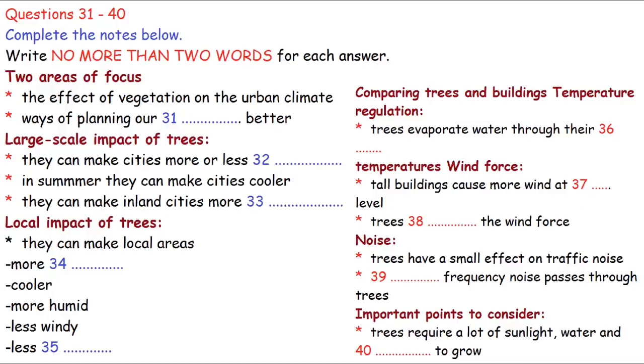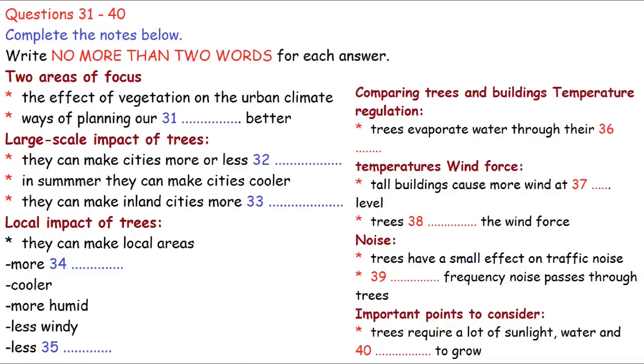Trees can also help break the force of winds. The reason that high buildings make it windier at ground level is that as the wind goes higher and higher, it goes faster and faster. When the wind hits the building, it has to go somewhere. Some of it goes over the top, and some goes around the sides of the building, forcing those high-level winds down to ground level. That doesn't happen when you have trees. Trees filter the wind and considerably reduce it, preventing those very large, strong gusts that you so often find around tall buildings.